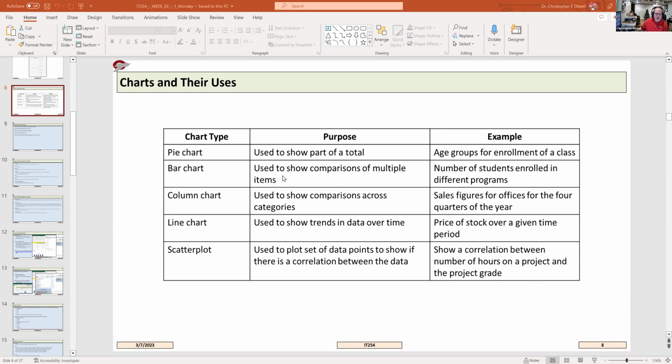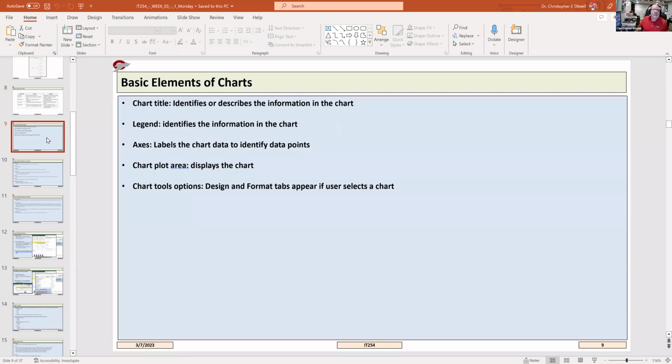Bar charts are good for determining quantities of an item in a given category. Column charts are good for comparison across categories. Like if you think of Wall Street, you've seen the up and down arrows and dotted chart stuff. Line charts are typically those that help you with trends, and scatter plots are basically points along XY axes that may or may not be correlated, preferably being correlated because that helps you explain why you got those numbers based on a value.